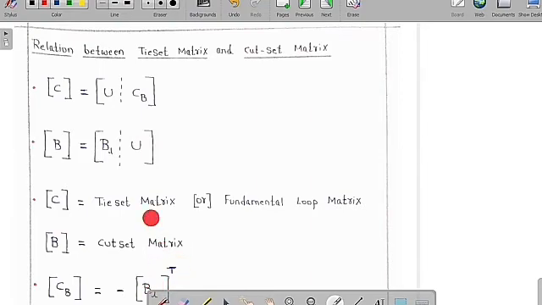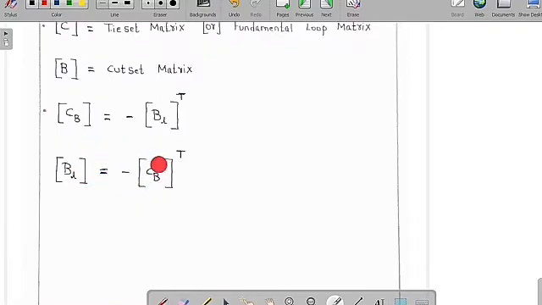So if you do the transpose of this Cascade matrix, you are going to get the value of the CB. If you know this, the remaining is the unity matrix. So you can easily go for this one. Therefore, with the help of this relation, CB is equal to minus BL whole transpose, you are going to convert from one domain to the other domain. If you know Cascade, you can use this formula to get the value of the Dissect, and if you know Dissect, you can use this formula to get the value of the Cascade. The reverse process also, which is BL is equal to minus CB transpose. You can use any of these formulas, you are going to get the same result.